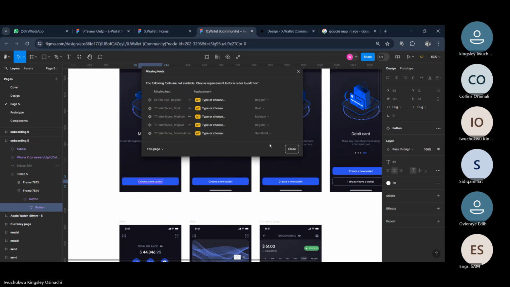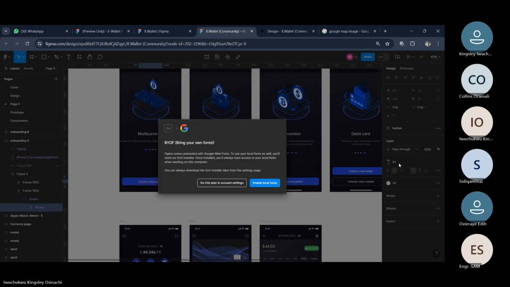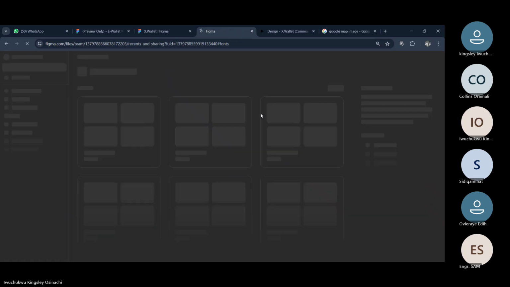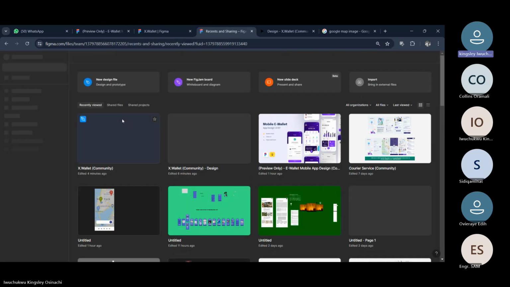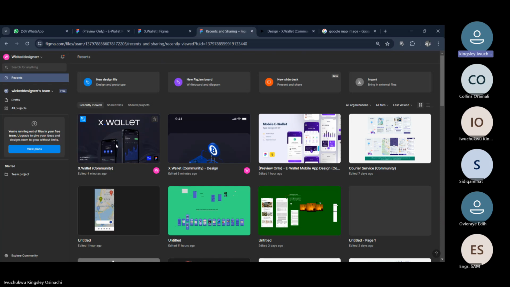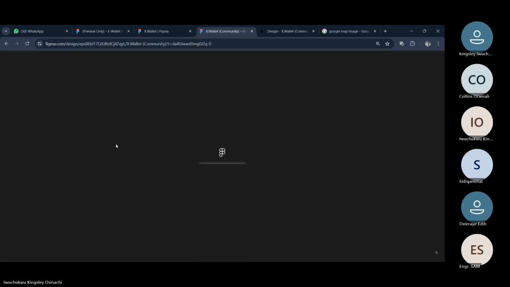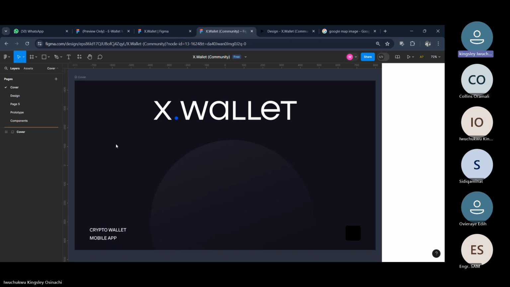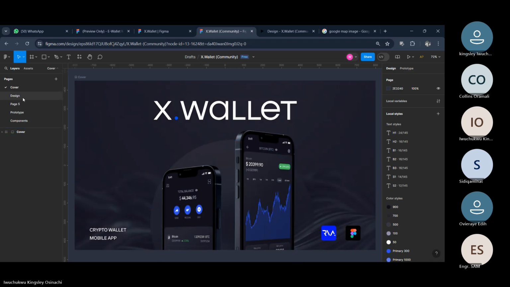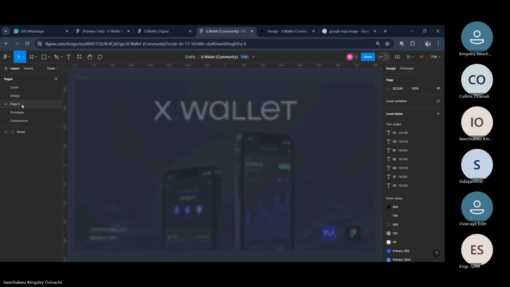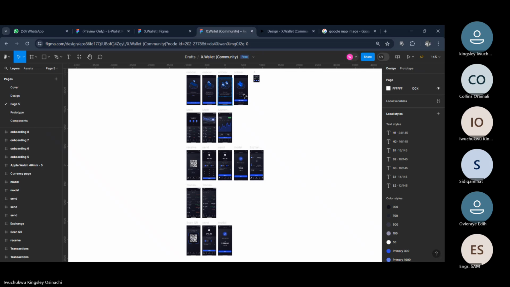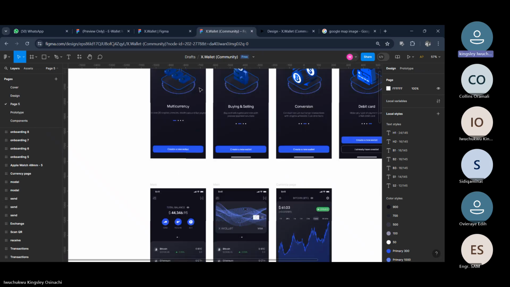I'm being prompted to enable local fonts. That's the font I have on my computer. Let's check the results we are working with.